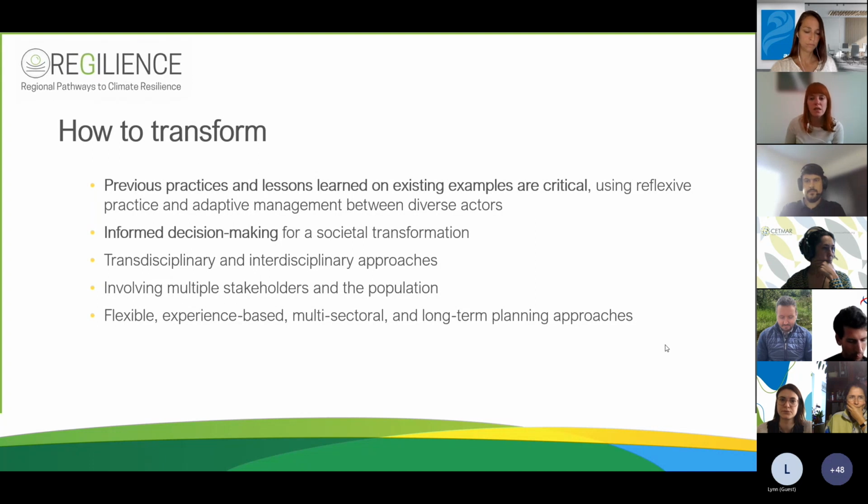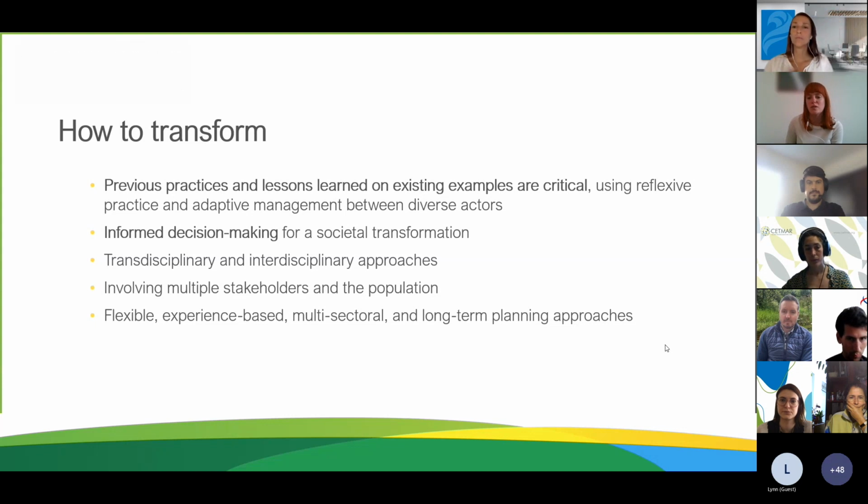By using these examples, we can set an overview of what has worked well and what hasn't worked well in order to make some sort of guidance for upcoming projects, what to do and what not to do in climate resilience projects in the future.